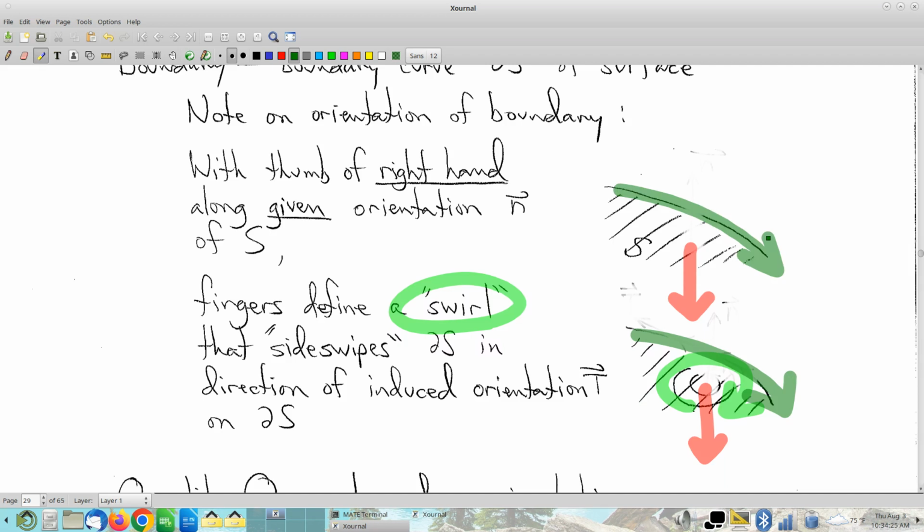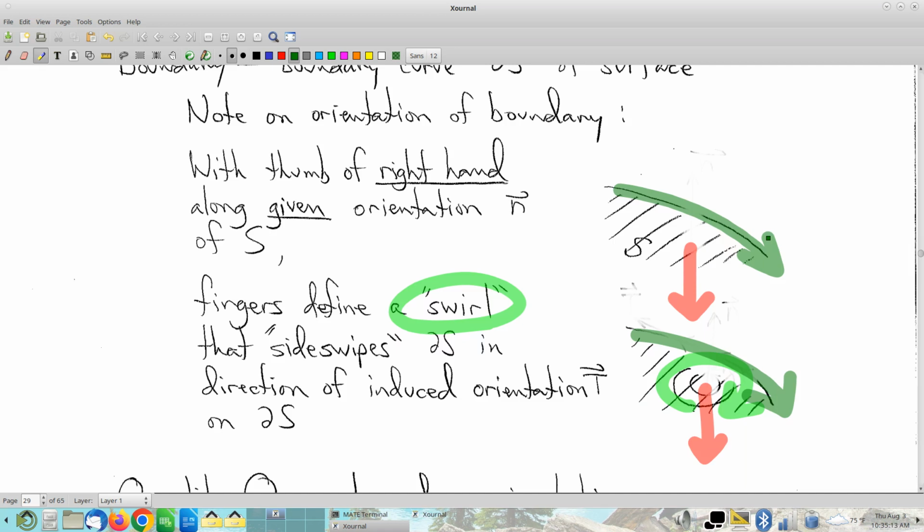Everybody happy? So what I like about this is it's perfectly easy to hold your right hand with the thumb up. It's also perfectly easy to hold your right hand with your thumb down. Alternative points of view involve imagining that you're walking along that boundary curve, but that you have to have your head pointed in the same direction as the surface orientation. And then if that's downward, then I've literally seen students during an exam. They're like, okay, let's see, I have my surface here. Okay, now I need to, here I am walking, right? And it's just super weird and confusing, and I think you can get yourself into a lot of trouble that way. So, much easier just to do this, look at your fingers, boom.